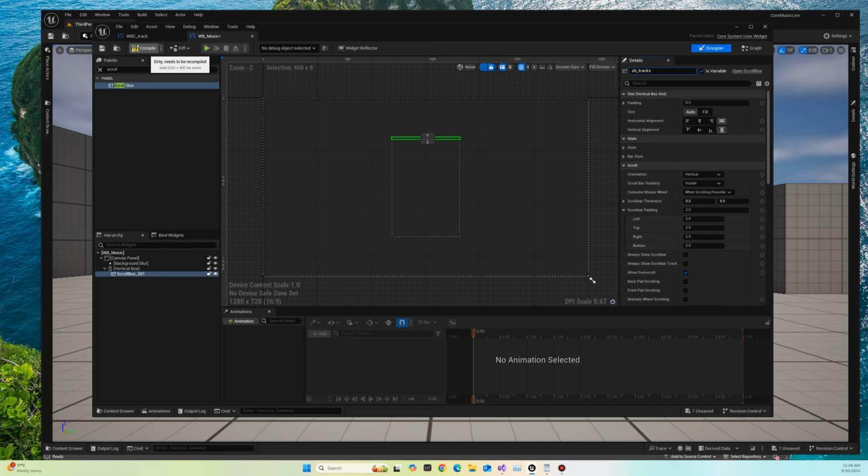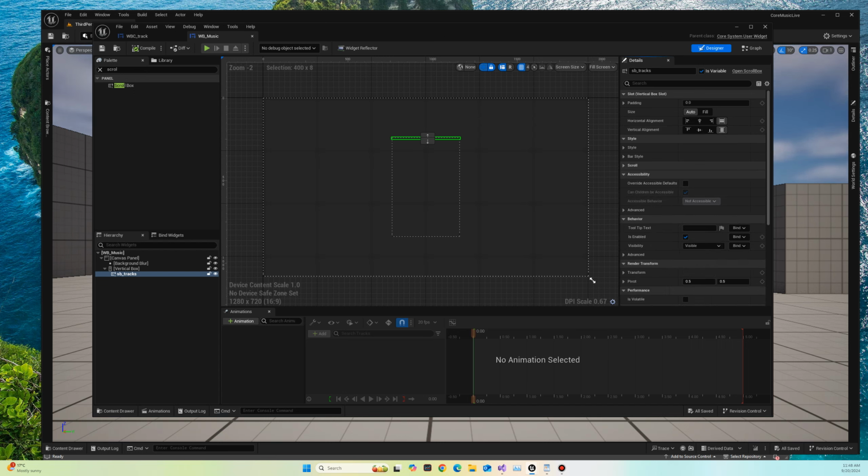And there we go. I don't think we really need to do too much with that. Horizontal, vertical alignment is good. I think everything else looks fine, and that's all we need to do here.